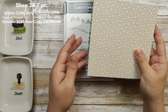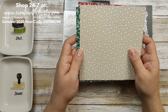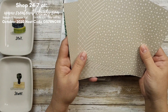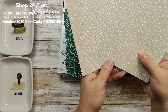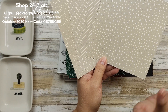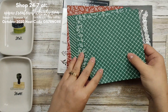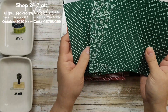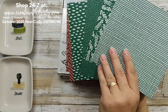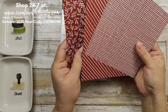The other thing that's only limited to the promotion is this cute Classic Christmas DSP. You can do so much with this DSP. It's a 6x6 pack. There are three different colors and you get four double-sided designs for each color. This is the Sahara Sand, then there's Shaded Spruce, and these are perfect for your Christmas cards but these designs could be used all year long — you don't have to just limit it to Christmas. And then there's the Cherry Cobbler set.